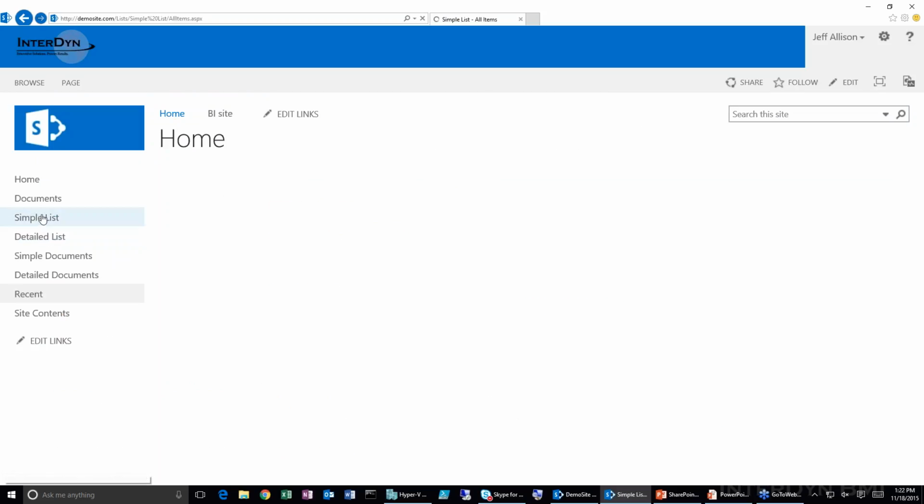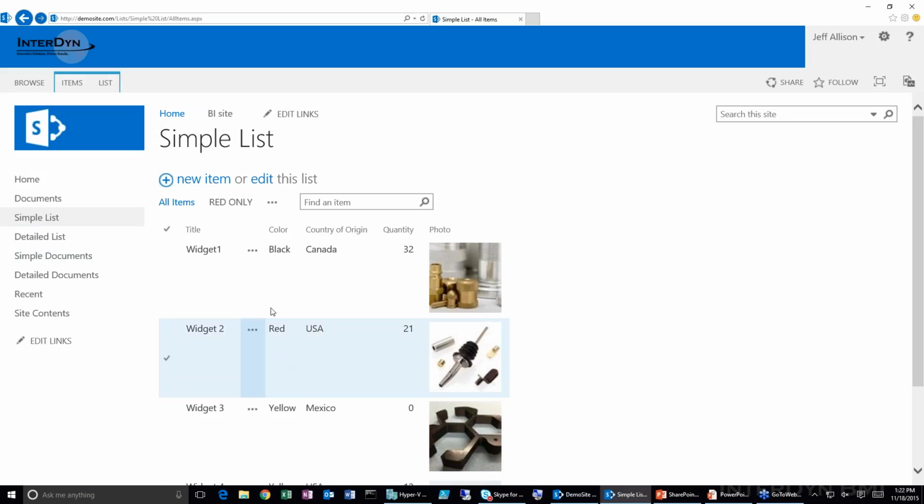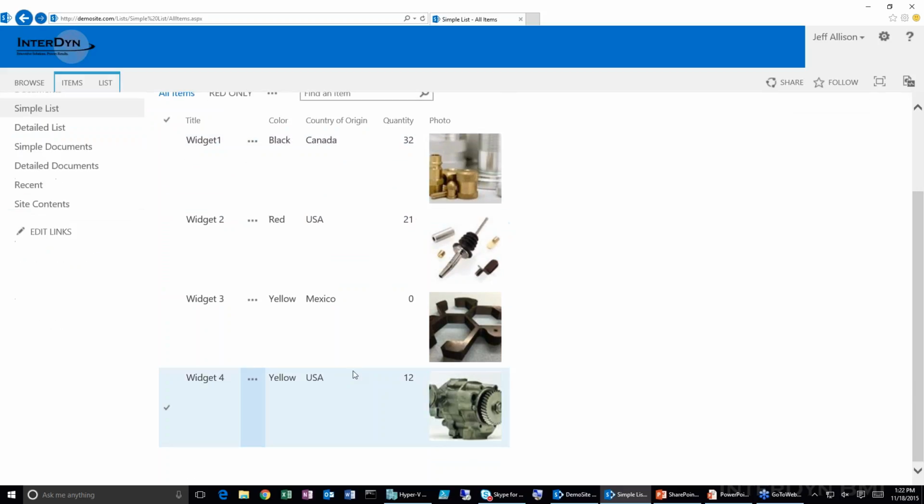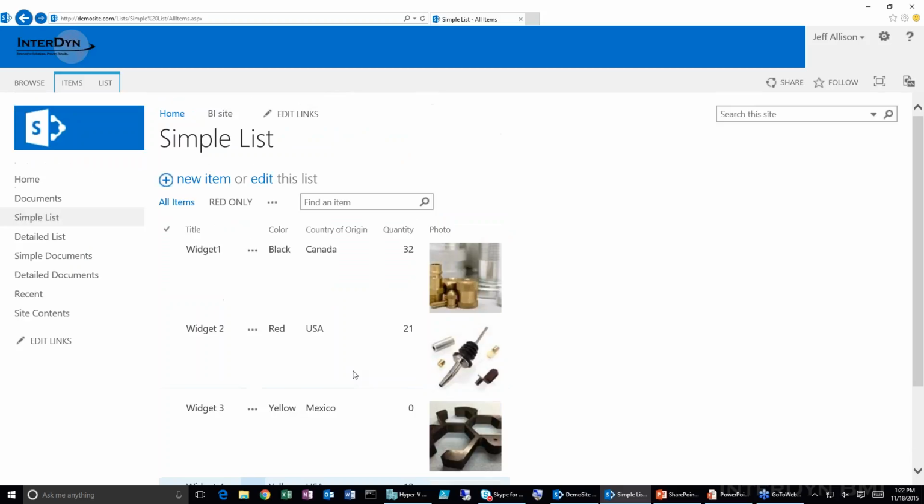So for example, if I look at my simple list here, if I've added all of these items into these lists and I haven't really added my metadata tags to them, going back later I'd have to go to each one of these individual items and add metadata to it. Whereas if you have your taxonomy defined before you start populating your SharePoint system, then it will be that much more enhanced when you go to find these files, because finding files is always half the battle.